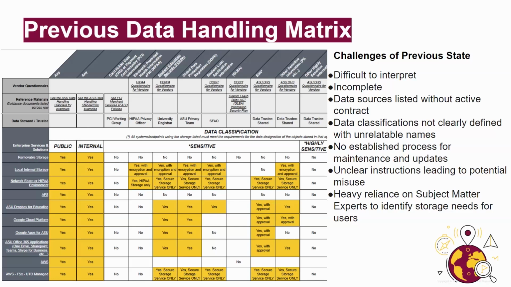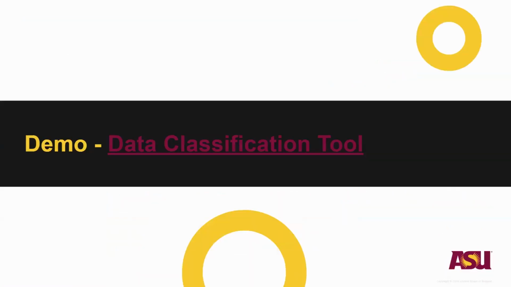And it was all reliant on subject matter experts. So we didn't have a reproducible process to determine, could this type of data safely be stored in this type of system? So those were the challenges that we identified and said, let's find a better solution to this. And the first step was figuring out the data classification, because in this previous model, we just assumed everybody knows, am I handling FERPA data or GLBA data or PHI? We expected folks to actually know all of those things and understand them.